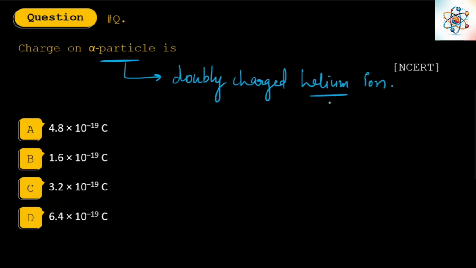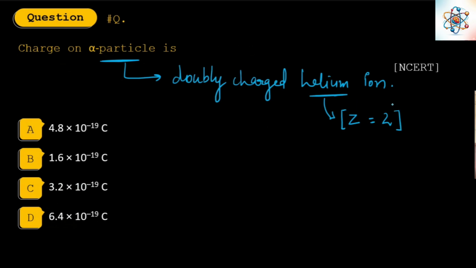So helium ion is, if you know its atomic number, what is the atomic number of helium? I don't remember. You have taken chemistry in the last semester. This is what you said. I took chemistry 2 years ago. Yeah, I don't remember what atomic number it is. It's two. Hydrogen, helium. It comes second under the periodic table.